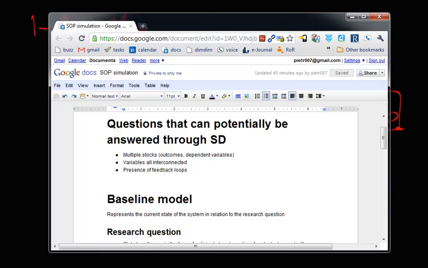Basically, this protocol, which is not the last word in the world about when to use system dynamics, but there are some simple rules here. And it has three things. Number one, you should use system dynamics whenever there are multiple stocks. Now, local stocks in this case doesn't really apply because you're going to have stocks. So a stock basically is what in statistics we call a dependent variable or an outcome. So it doesn't have multiple stocks because the only kind of stock we have in this model are basically the mice. It's a simple model.